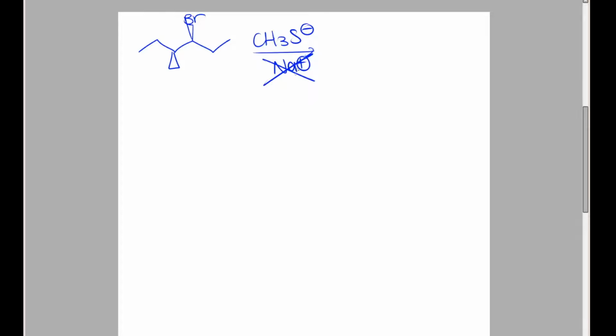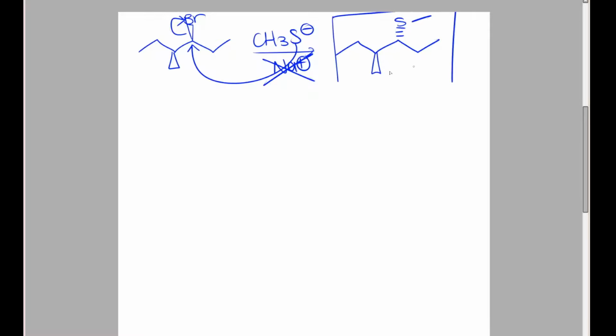So what that means is that this nucleophile is going to attack this carbon where the bromine is attached to. And keep in mind, it's actually going to be the sulfur atom that's attacking it because it has the lone pairs and the partial negative charge, or in this case, the full negative charge. And that's going to be enough to push this bromine off of the molecule. So it's going to be a leaving group and it's going to leave. And you're going to get something that looks like this.